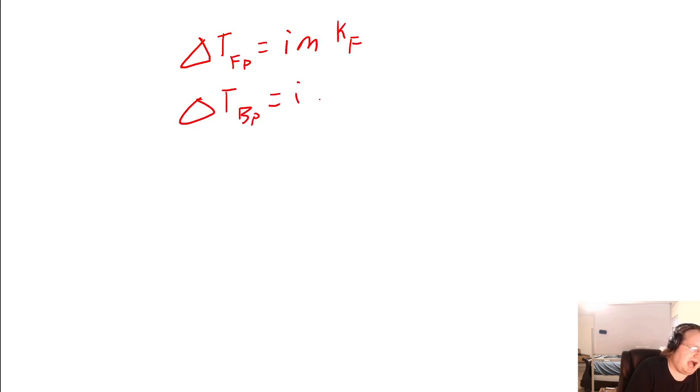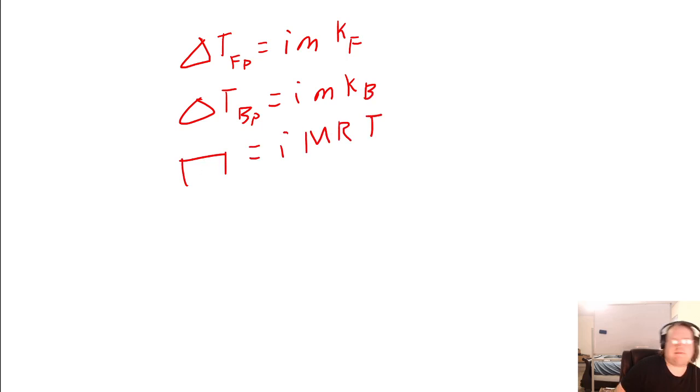So how does this affect our equations? We can add it to all 3 of these. So we had freezing point depression. We just put an I in front, I times molality times Kf. Same for boiling point. It's I times molality times Kb. And then finally, osmotic pressure equals I times molarity times R times T, temperature. So all it does is it adds this factor out in front.